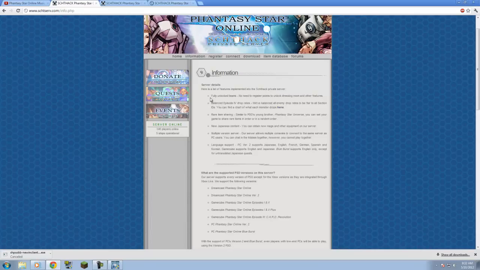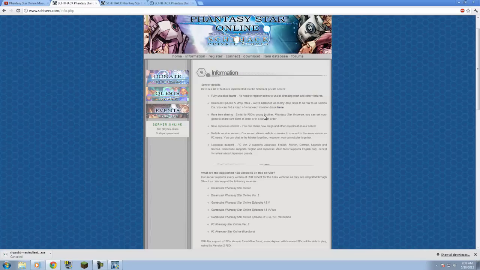The drop rates have been balanced, which is cool. So they're a little different now. And if there's something you've been wanting forever, like on the GameCube version, or even the US version of BB, you may want to check the drop chart out just to be sure, because you might be hunting for it forever and it might not drop because it's not there.